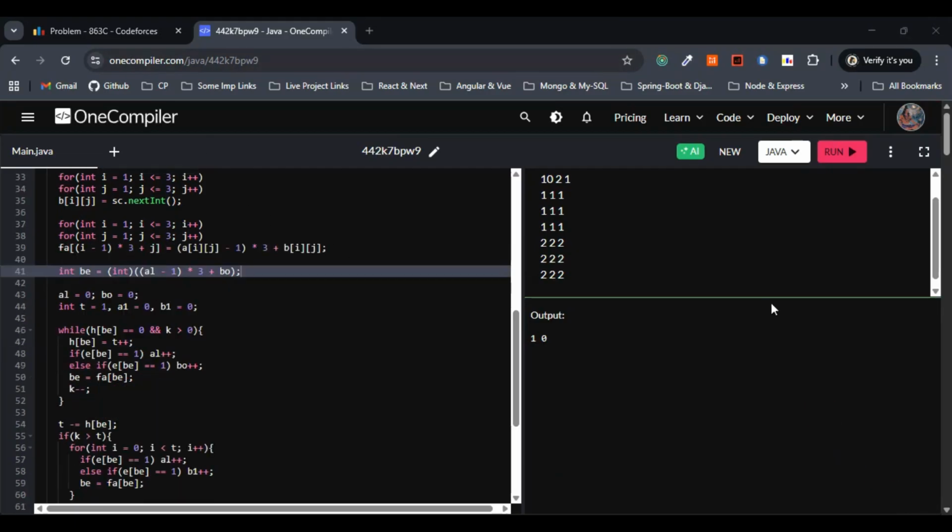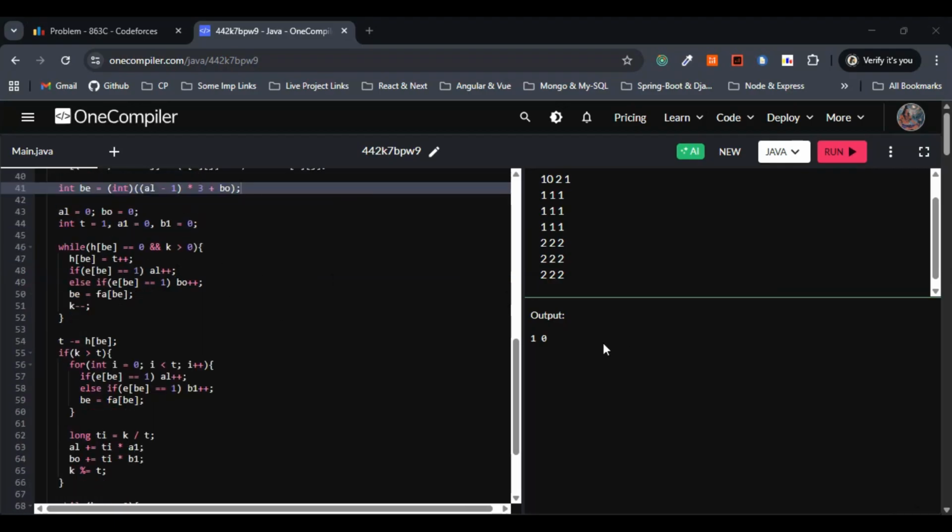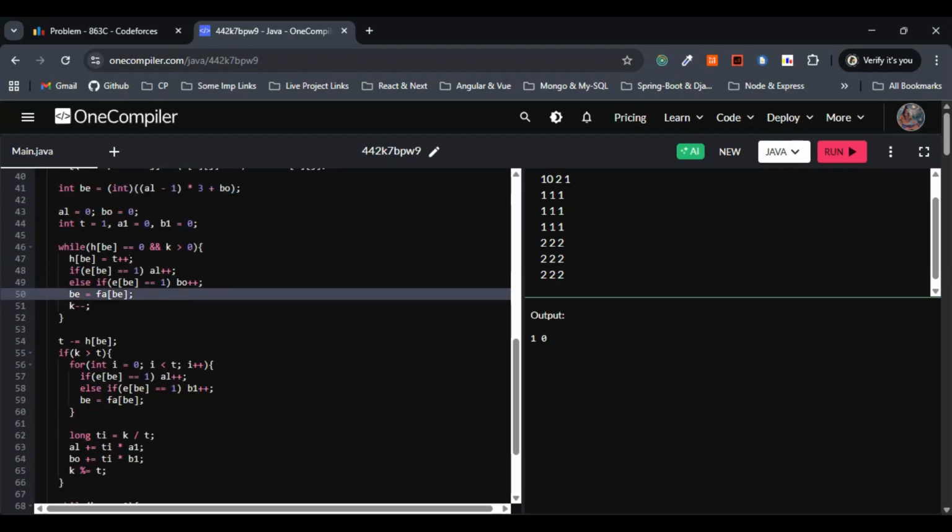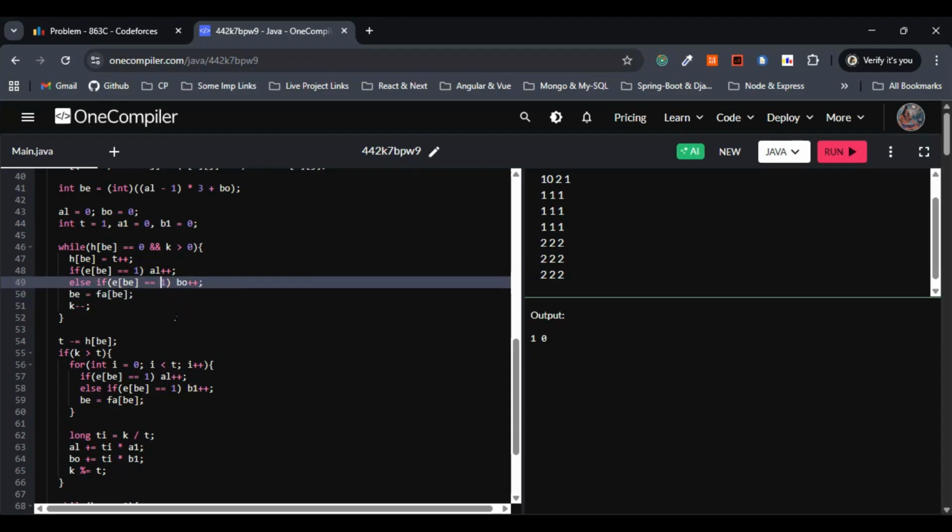So just give me a second. Let's check this while loop. We are getting 10 here itself, we are mentioning, right? That is our hope. So what mistake have I done here? Let's check this one. This is fine. K greater than 0, this is fine. I've written here E of B equals 1. This is fine. We are incrementing the Alice. So this is fine. Else if, so I'm just going with E of B. Oh, this one has to be minus 1. We run this one. We're getting 11. Still, this is wrong actually.